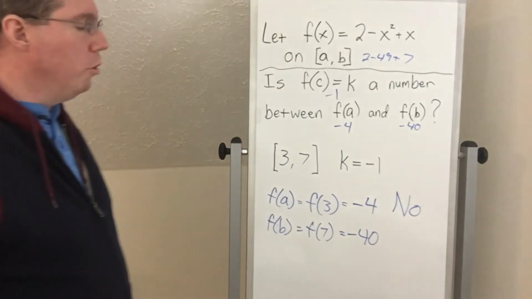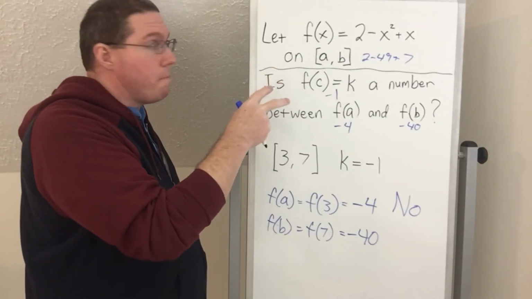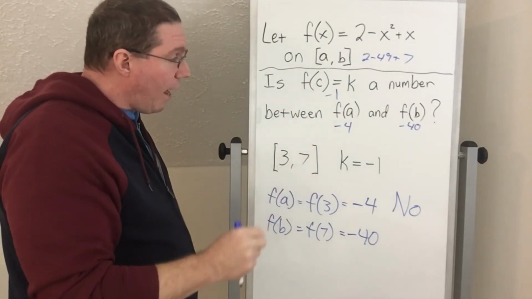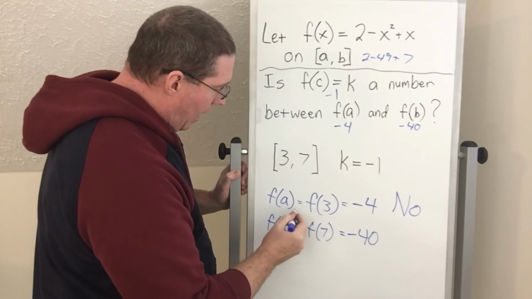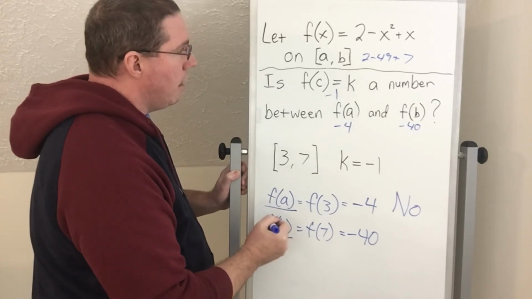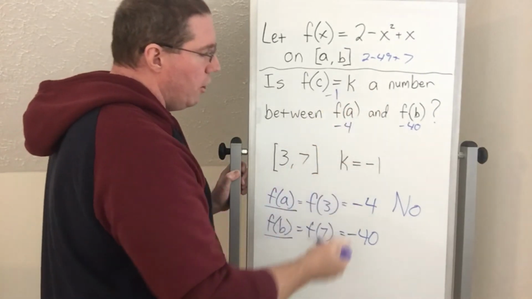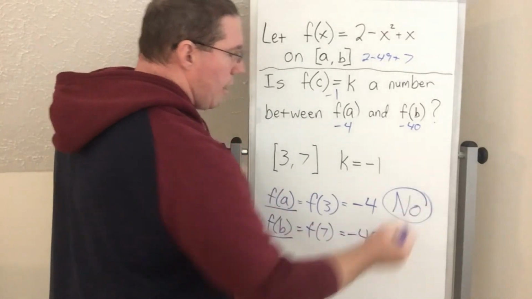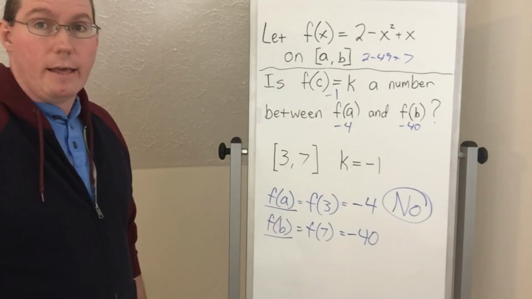Now, what I'm going to want you to do is this: I'm going to give you problems that look just like this for the quiz and also on the worksheet. And what you're going to have to do is identify f of a and f of b and k. Well, k will be given to you, but then you're going to have to say whether k, yes or no, is between f of b and f of a, okay?